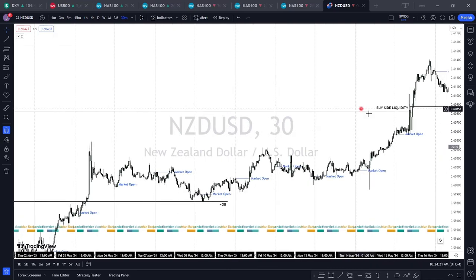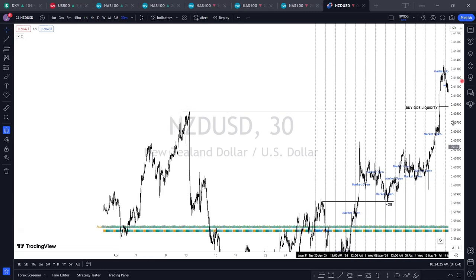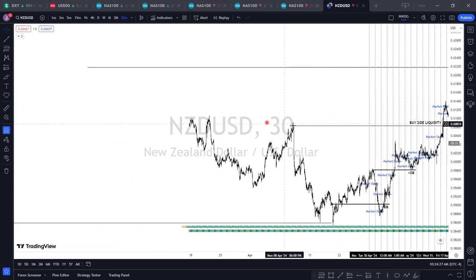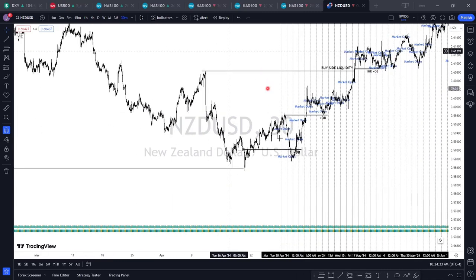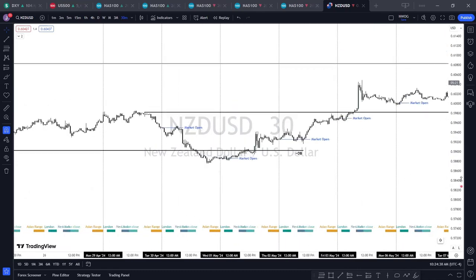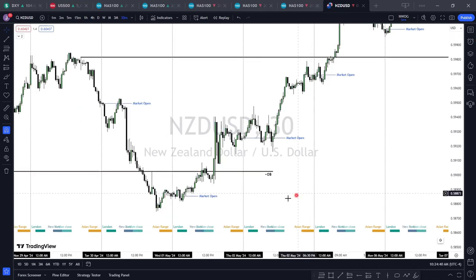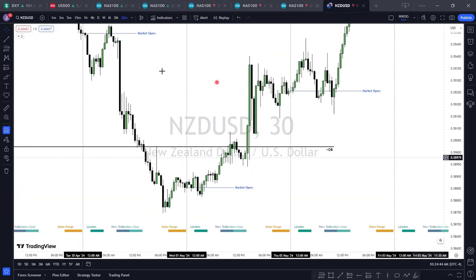So here is the first buy side liquidity. I think I should zoom it out so that we can see it. You can see that previous high we saw, and then the relatively equal highs here. So now, let's zoom in. From this point here, as market hits the order block, we know that market institutional order flow is bullish.